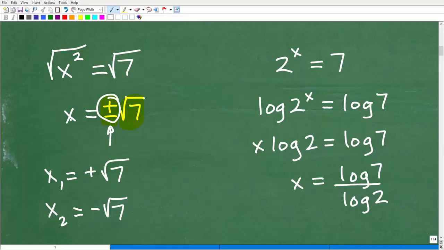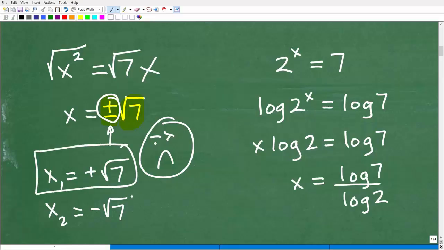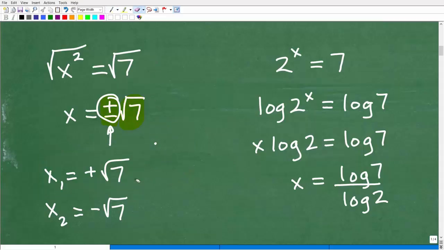You always got to put that in. When you're taking the square root of a positive real number like this, always put that positive and negative in. If you fail to do that, and you just said x is equal to 7, your teacher would take off some points, and then you would have this kind of expression. You'd be like, hmm, you'd probably be a little angry. And you'd be like, what are you talking about? That's right. Well, no, you only gave me half of the answer. You've got to give me all of the answer. Okay. So quadratic equation, if you got that correct, you know, both the positive and negative as well, then that's excellent.